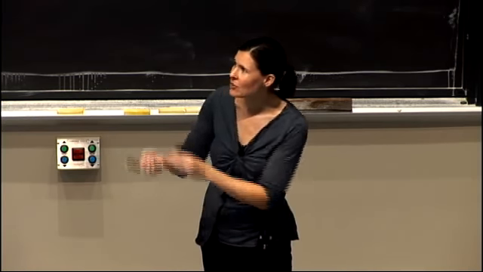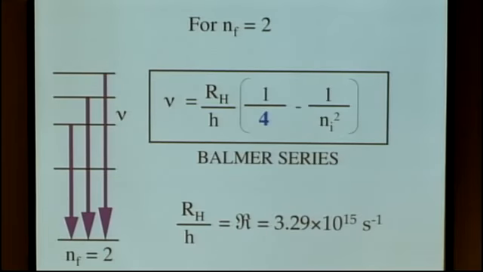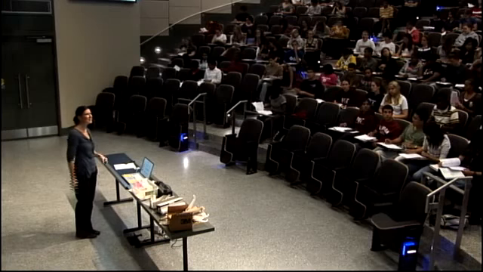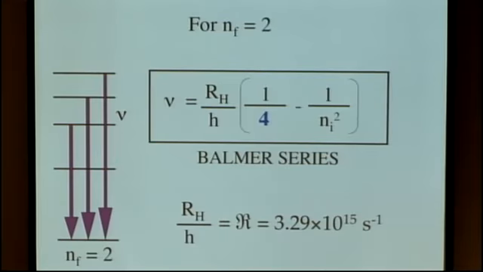Sometimes you'll find the Rydberg constant in different forms, but just make sure you pay attention to units so you won't mess them up, because this one is in inverse seconds here. The other Rydberg constant is in joules, so you'll be able to use what you need depending on how you're using that constant.